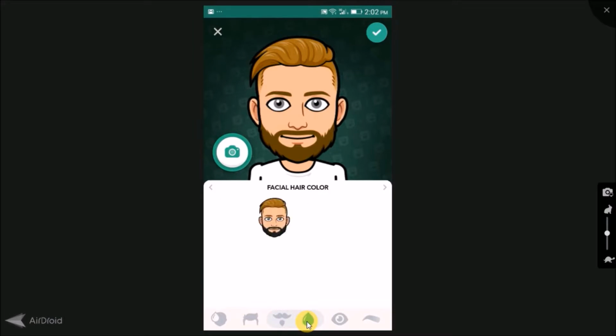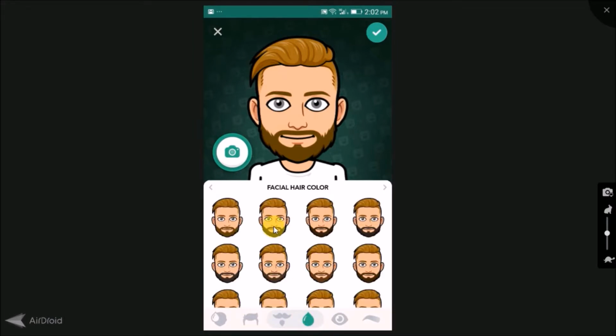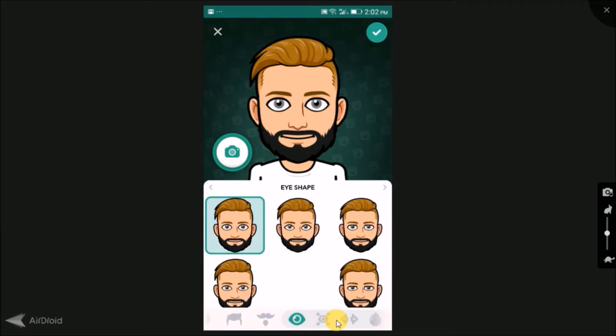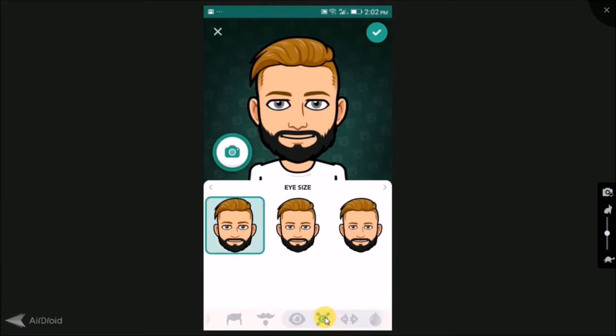Change the color. Choose the eye shape. Eye size. Eye spacing. Eyes color.